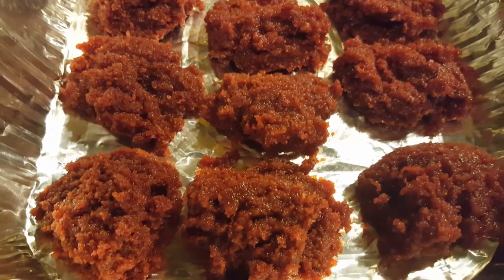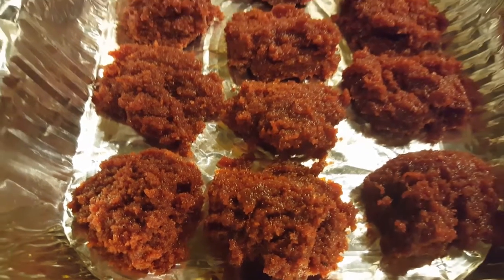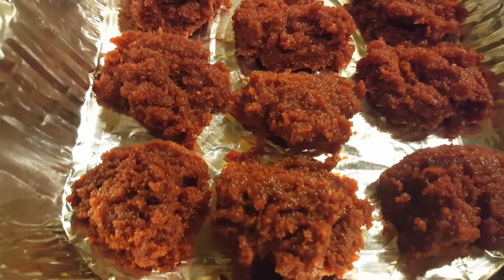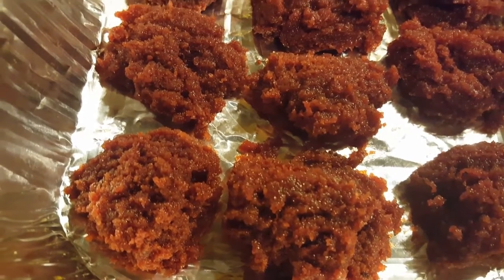Sugar cake, Guyanese style. Sugar cake, Guyanese style. I like this kind of sugar cake because it's soft. It's not gonna break your teeth.